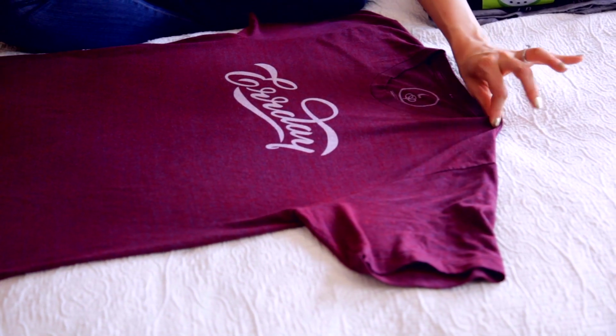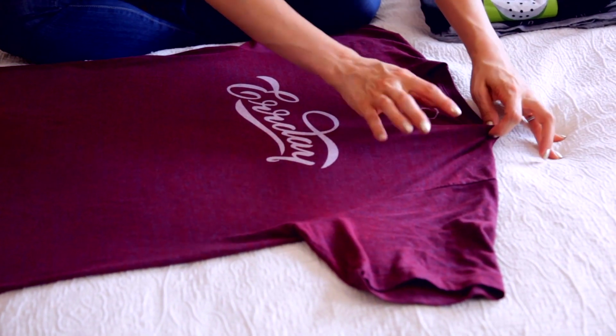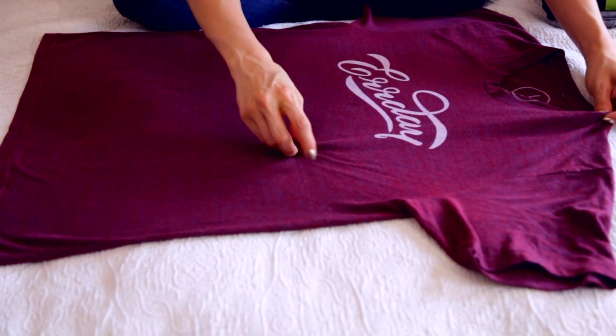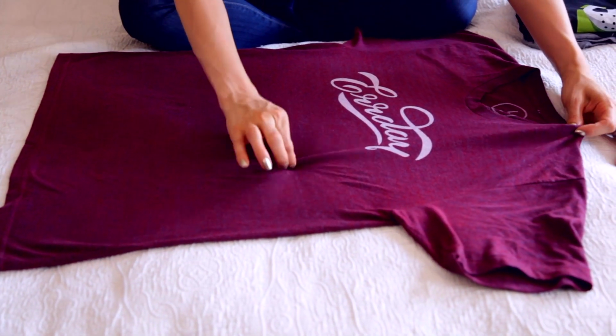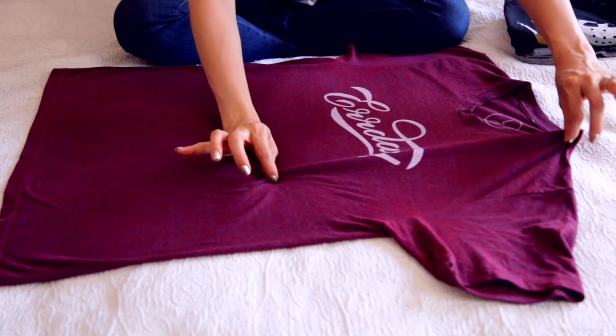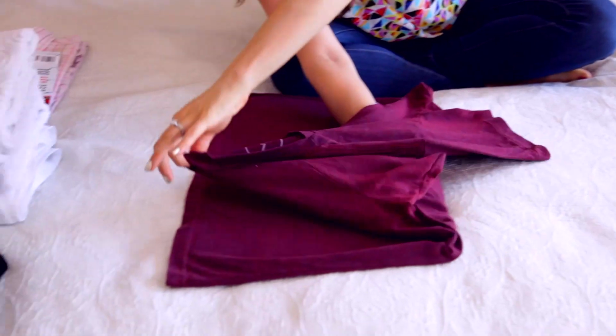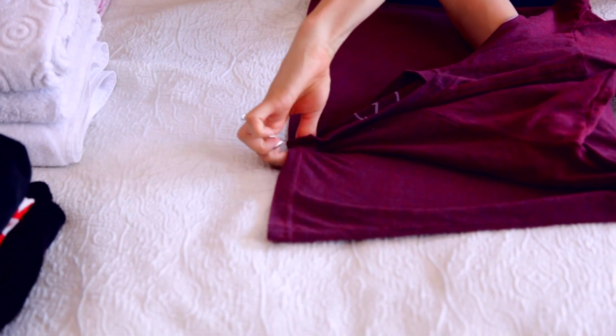Pinch right here at the neckline on the left-hand side of the shirt. That way you can have the logo facing up. And then you're going to come down about halfway, so just about diagonal from where the armpit is at the halfway point of the t-shirt. Now you're going to take your left hand, flip it all the way over and pinch the bottom side of the shirt.